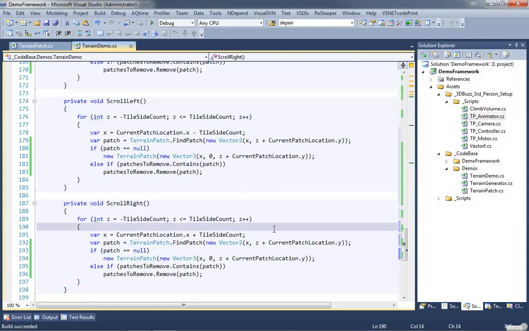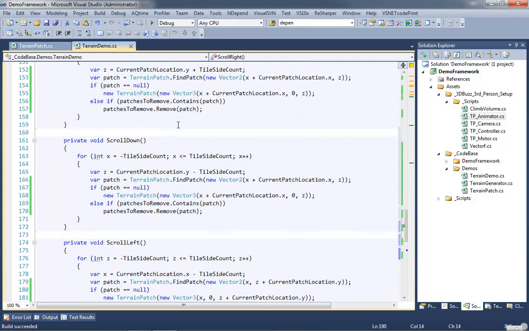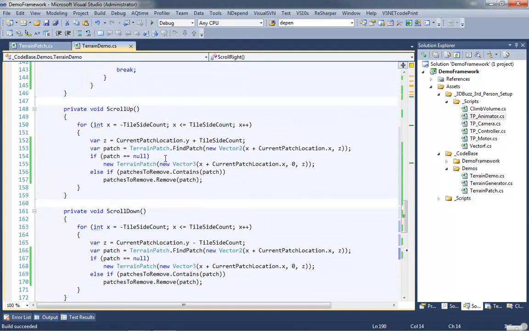We can build it, and now what should happen when we run, and Jason's going to demonstrate this for us, is he's going to run to a point where new patches are created. Then as soon as the patches start getting created, he's going to turn around, run back to the point where they should delete, and hopefully any patches that were being deleted get stopped. You think it's going to be fast enough? Well, it should be.